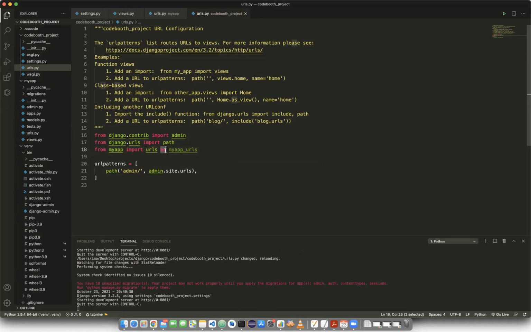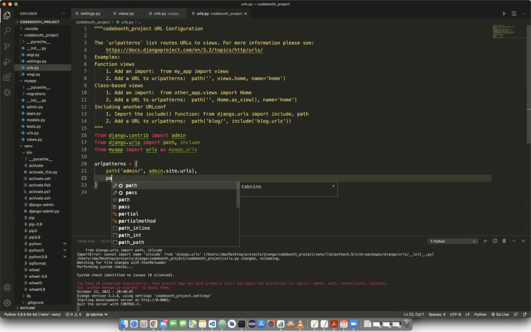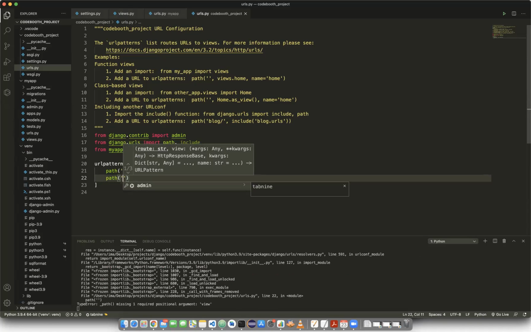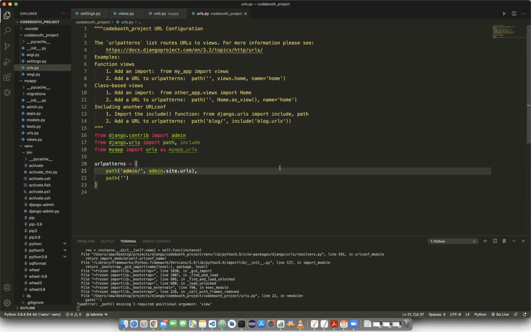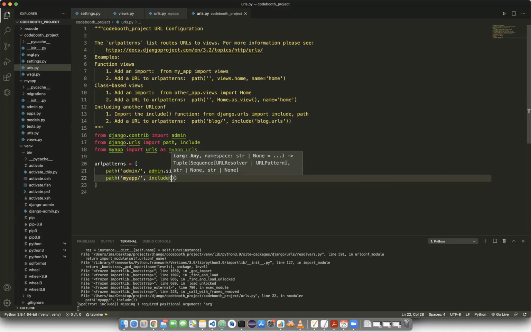Do you guys remember what as stands for? Oh, come again. I can see so many things on top now. I say from Django. Why are you in another file, a different file? Yes, I'm in another file.